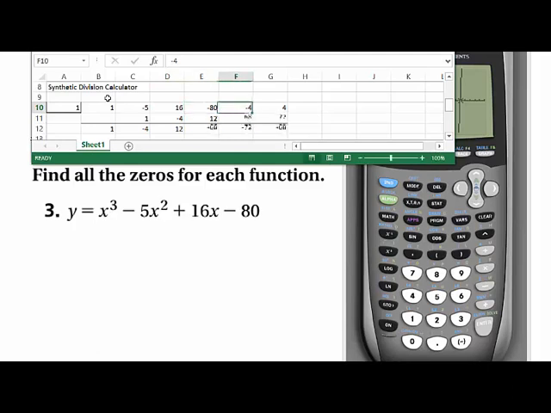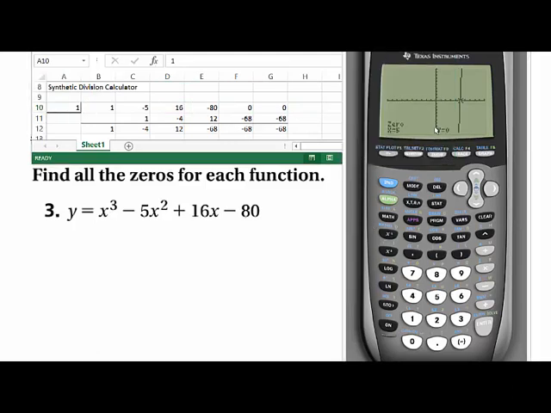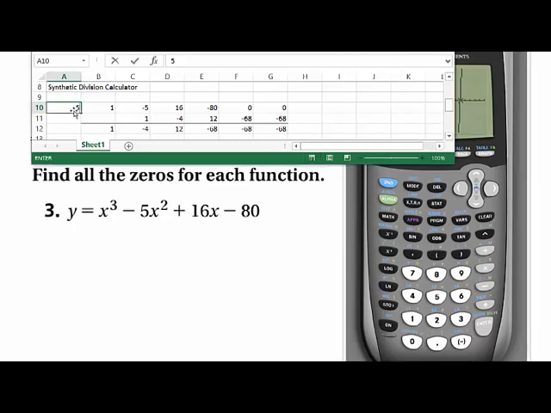And then here's the thing. After that, I'm going to fill in zeros because I don't want to do anything with the calculator after that. And then for this, I'm going to have what my zero is. My zero is x equals 5. I'm going to put a 5 right there. And when you divide it out, here's what you get. You get a 1 and a 16.